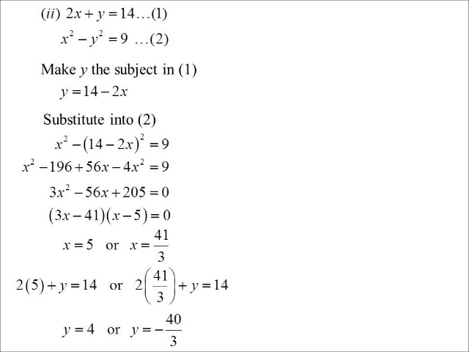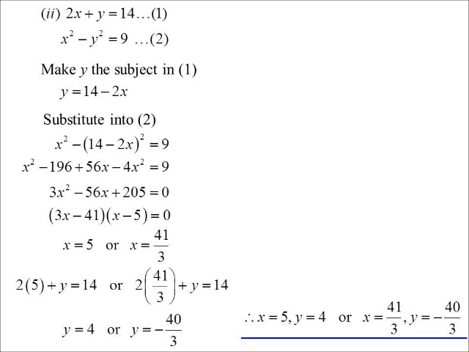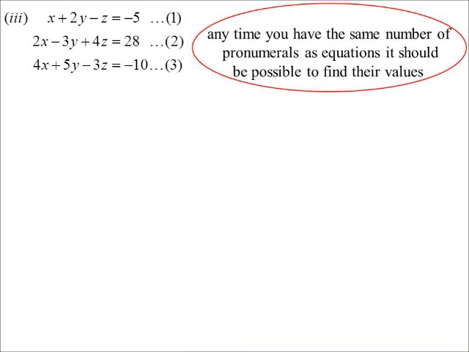So subbing in, again, when we write our answers down, make sure you match them correctly. Don't say x is this and this, y is this and this, because that would imply there are four possibilities. You can't mix and match whatever you like. Actually write the correct pairings down. So x equals 5, y equals 4, or the other case, 3. Okay.